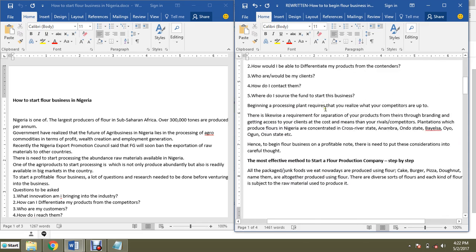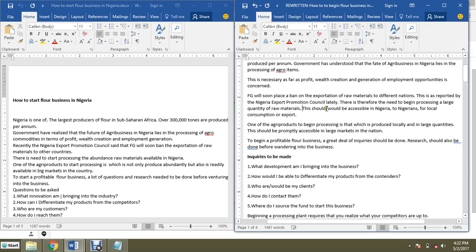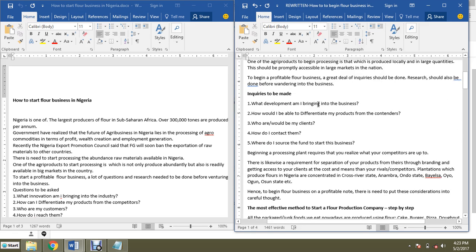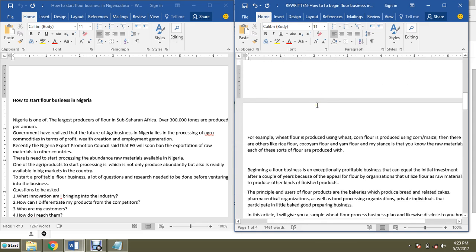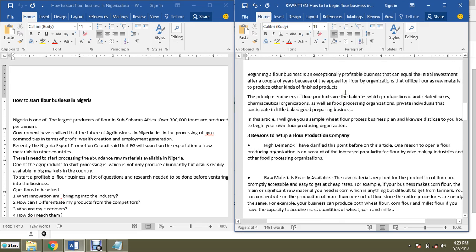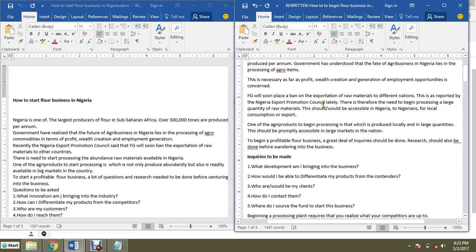Now, at times, as you are editing it, you may see that there is need to bring in some subheadings. As you're editing it, be reading it also. Where you see where to put in subheadings, you put in your own subheadings, but let it tally with the heading, as in the content of the material here.